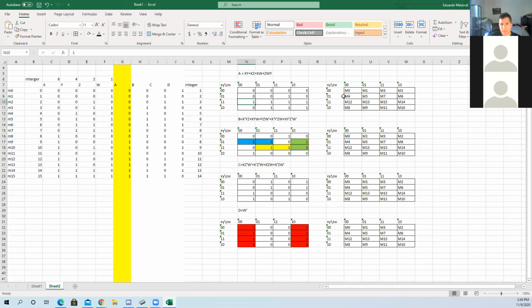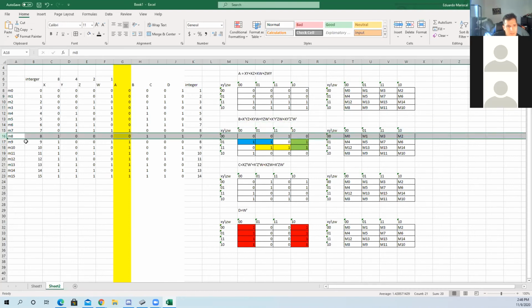So again, this also changes right here. We skip the M8 and we put the M12, and the reason is because we want to be able to group these together, and these are being grouped with these. So if we were to fold it right in here on this line, we can connect the M8 and the M0. That's the reason. So we look at M8, and M8 is 0.